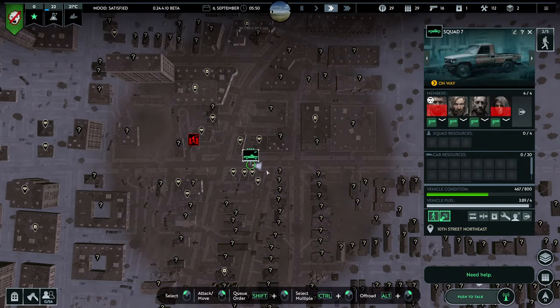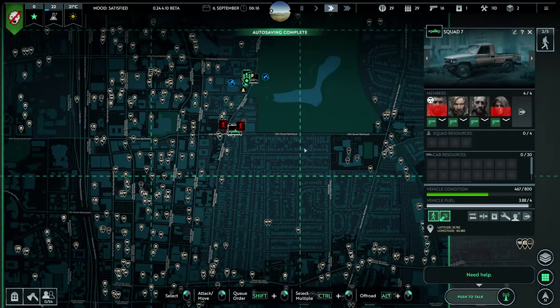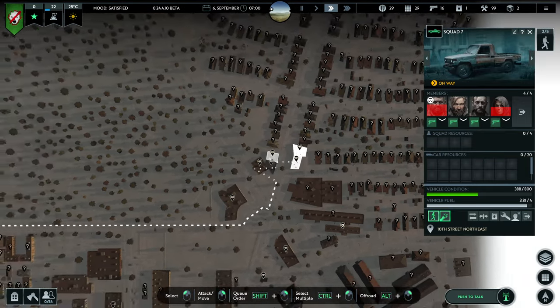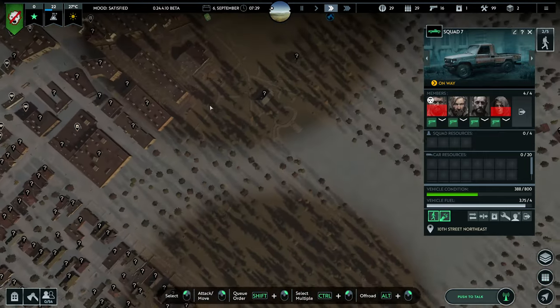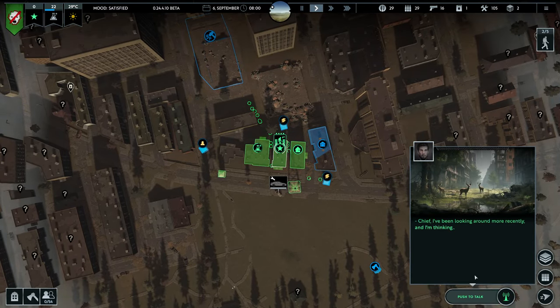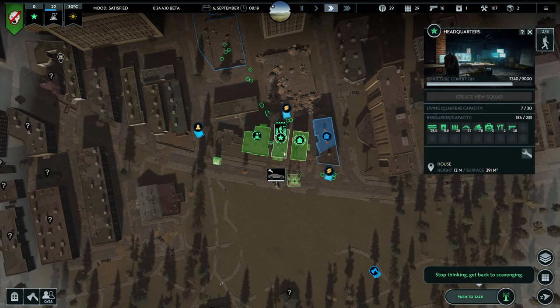Oh, really? Come on, man. Wherever I go, I find bandits? Dude. Hey, give me a break. Give me a break, for the love of God. Give me a break, man. Okay. Yeah, the hardest difficulty is actually a bit harder than I expected. Stop them. Get back to scavenging.